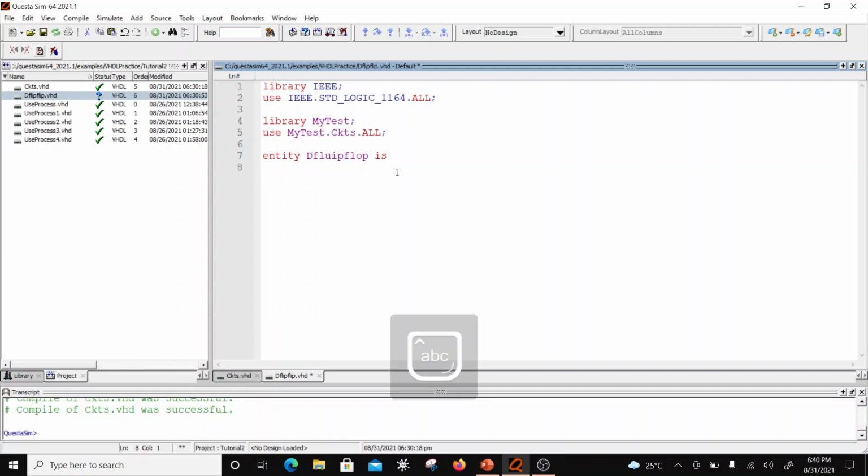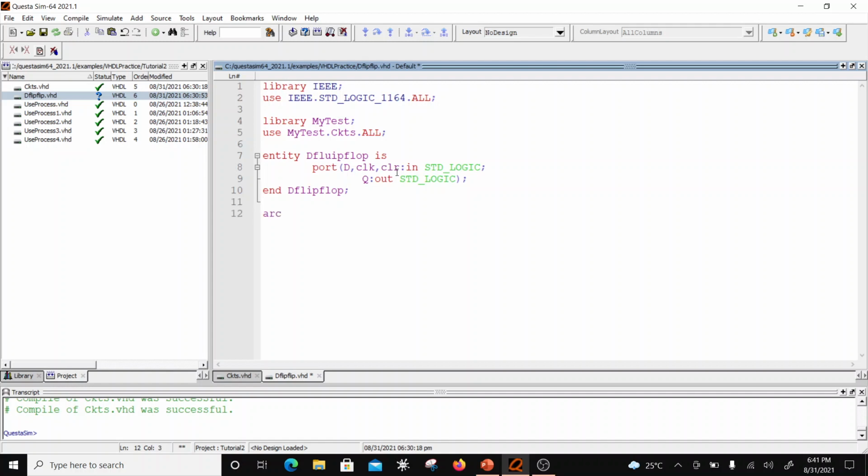And here I usually like to write a port, and here D, clock, clear are in mode, and they are of type std_logic. And then you have Q, which is out mode, and it's again of type std_logic. And that's how you do the entity, and you say end D flip-flop. Okay, so that's how you write an entity.